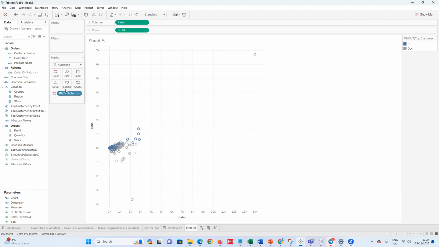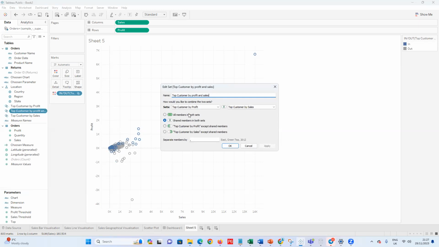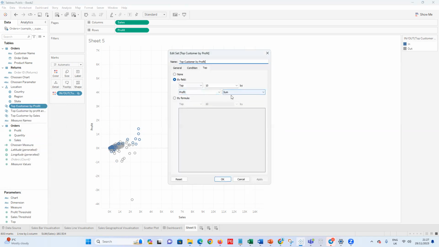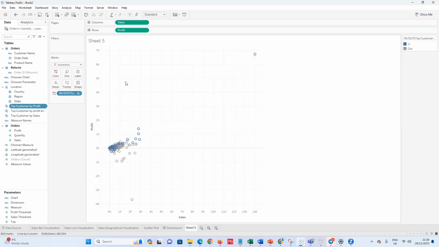We talked about parameters last time, so we can also include a parameter in this to explain this better. But for the purpose of the class, I just use this one as an explanation of how we can use the combined set, and how we can do the top whatever. It doesn't have to be top 10. It can be different things, right? This one I use by field and profit, then for sales, like that. So this is just to show you and try to explain.